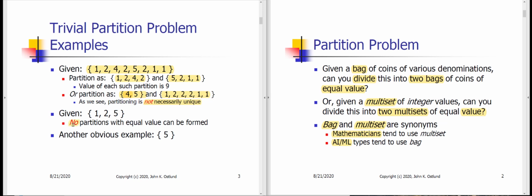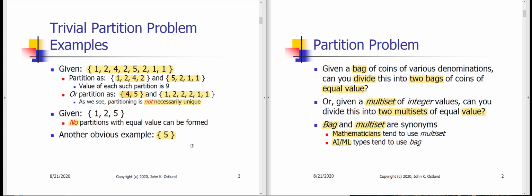It's easy to come up with examples that can't be partitioned. All right, so it's not necessarily the case that we're always going to be able to partition some multiset of values. If our values are just these three values, 1, 2, and 5, notice that the sum of those values is 8. Therefore, if we were able to partition those values, each partition would have to have a value of 4. But clearly, 5 is going to have to be in one partition or the other, and 5 all by itself is greater than 4, so it's not going to be possible for us to partition this multiset of three values into two multisets, each of which has a total value of 4. Likewise, if you only have one item in your multiset, then it's not going to be possible to partition that.